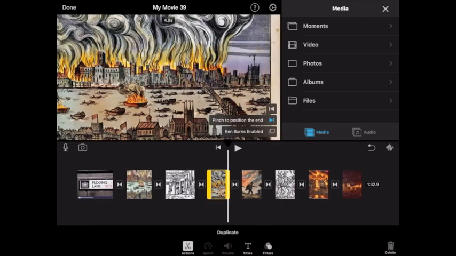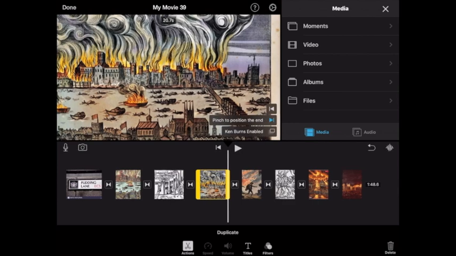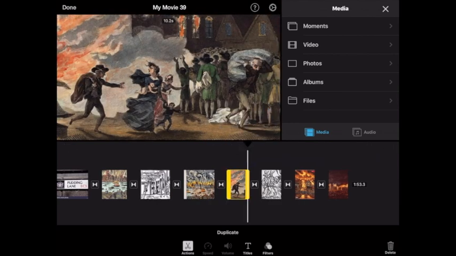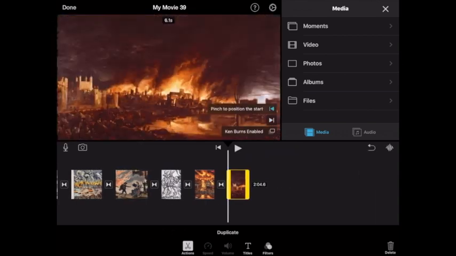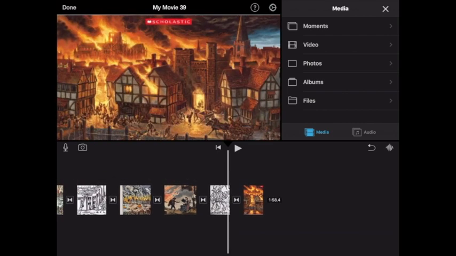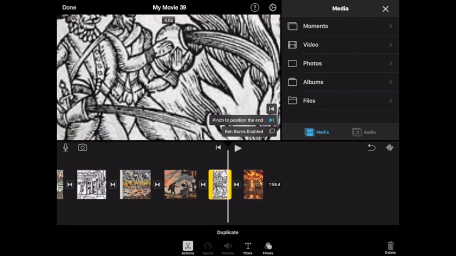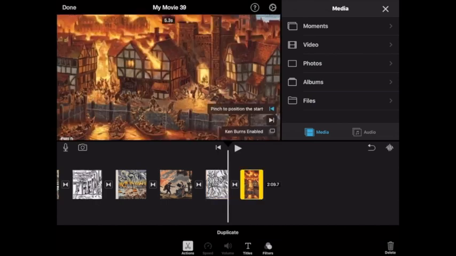But if I tap on an image and tap on one of the yellow bars, I can just lengthen or shorten by dragging the photo. So I can change the length of an image. I can make it longer, I can make it shorter, and you can see at the end, that's how long my video is. It's not quite 2 minutes. So I can carry on trimming my photo.